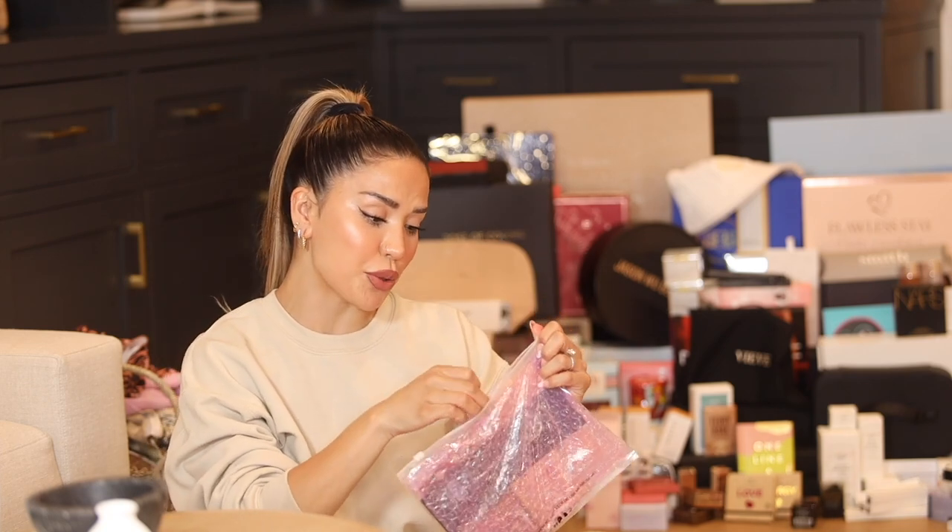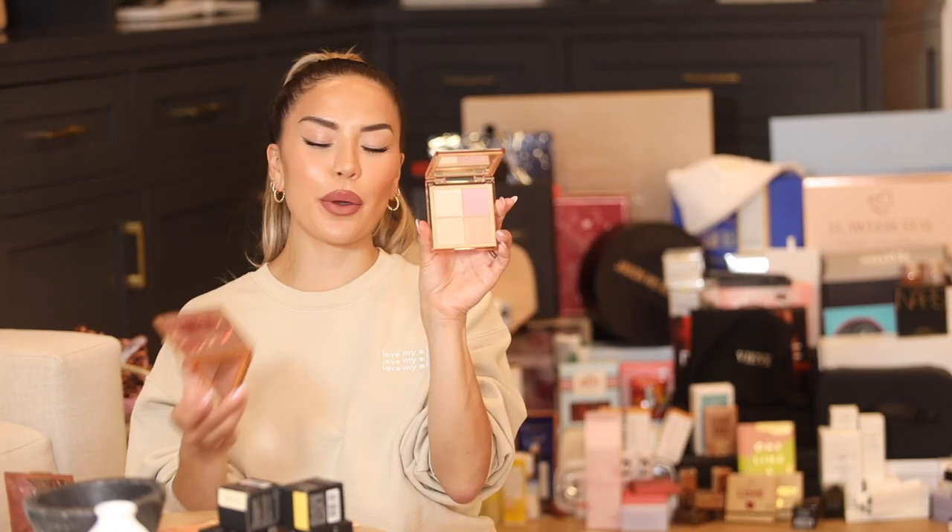Who doesn't love a package from Hooded Beauty? I get excited every time I get something from them because I truly love all of their products. I got their new Glow Obsessions mini face palettes. I'm a highlighting kind of girl. You have light glow, medium glow, and rich glow. These are perfect because Hooded Beauty has a really good formula in their highlighting products, but the full-size palettes are pretty big for traveling — so this mini size is exactly what we needed.